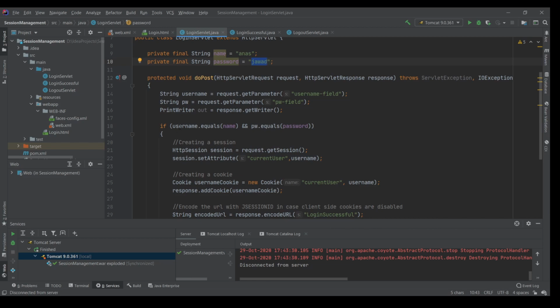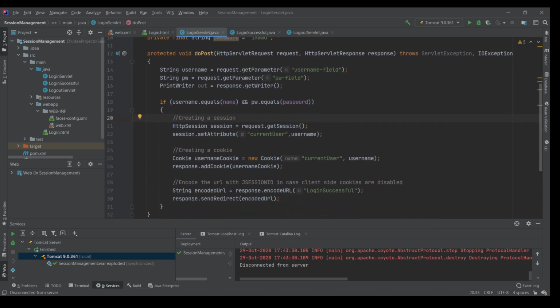At first we acquired the username that the user has entered in the form, and we have also acquired the password that the user has entered inside that form. Next, we are checking if the username and password are correct or not, that is, whether they are Anas and Jawad respectively. And if the combination of username and password is correct, then we are entering this if condition.